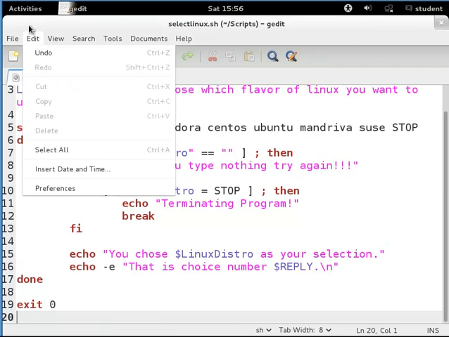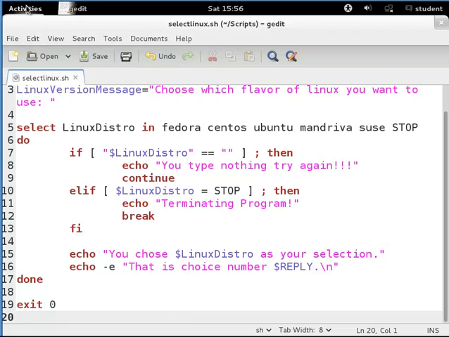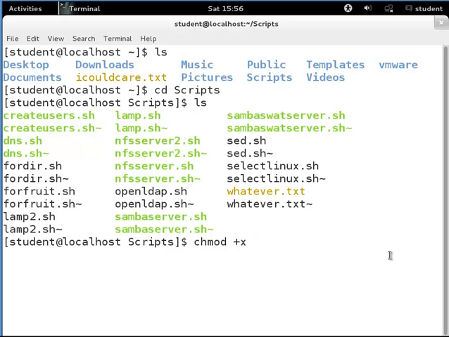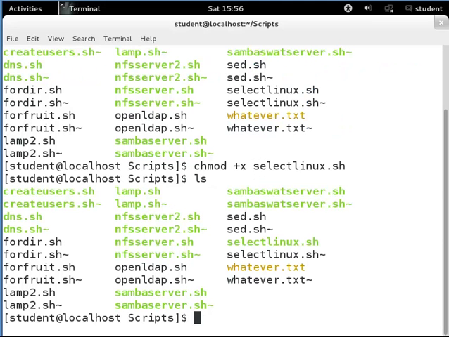Select Linux, and it's inside of scripts. Awesome. Okay, so I'm not crazy then. Oh, there it is. I overlooked it. Oh gosh. All right, there we are. That sounds like something I would totally do.